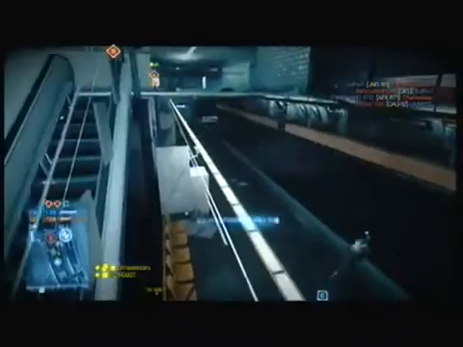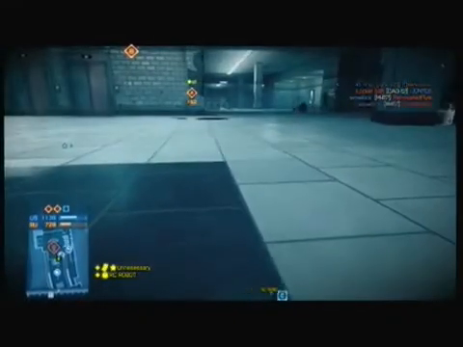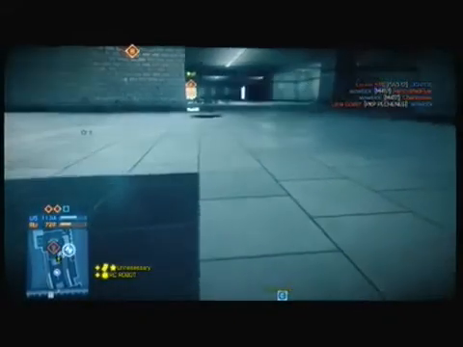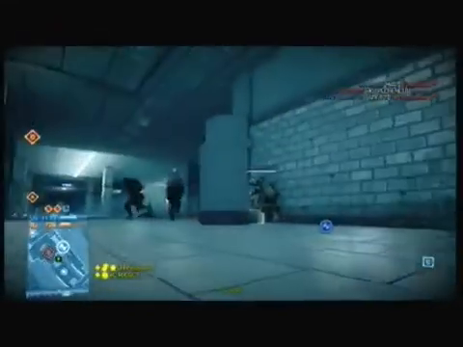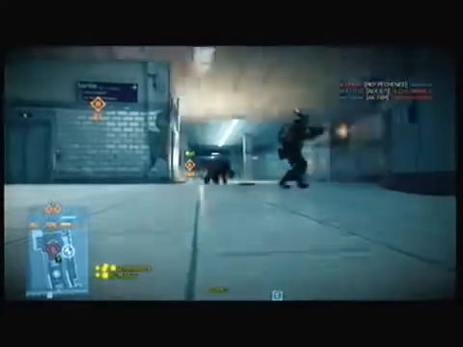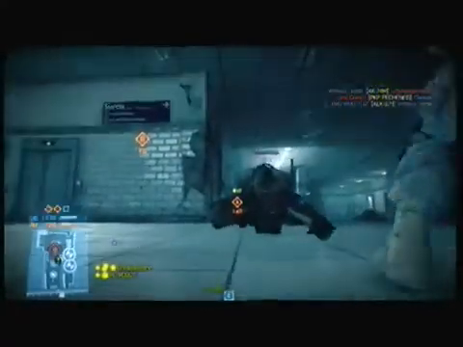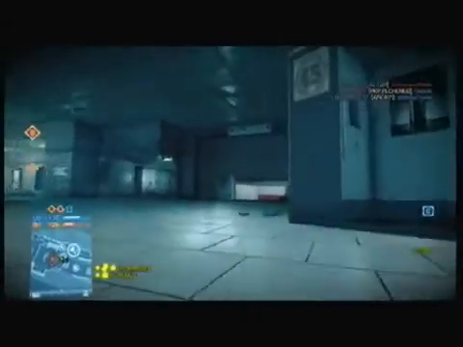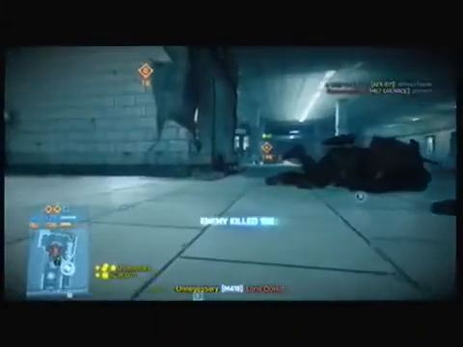Alright, so after you do the glitch, you wanna come down. It won't show that you're laying down, but you can actually hear yourself doing it. And then all you have to do is come down here and just keep on walking and you can get kills. See, I already got a kill.